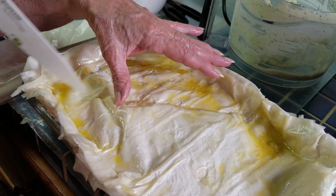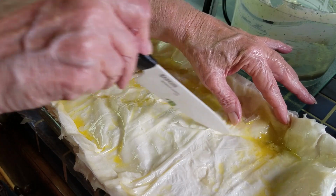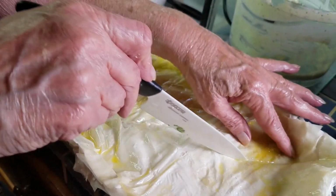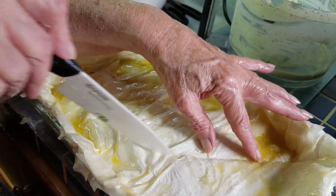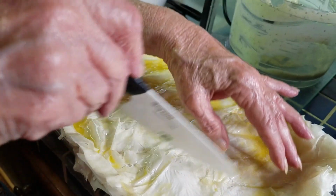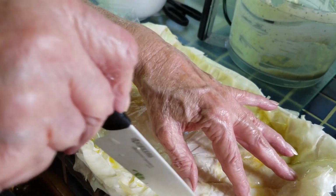And this is another one of those things. I don't know why it's done. I know it traditionally is always done. Because when you see this or spanakopita that's made by a Greek yaya, it's always got these triangle shapes in it.